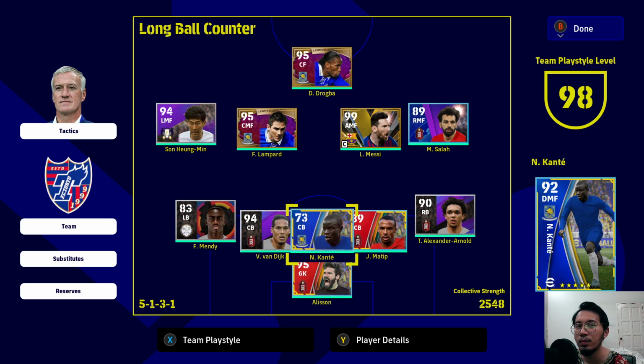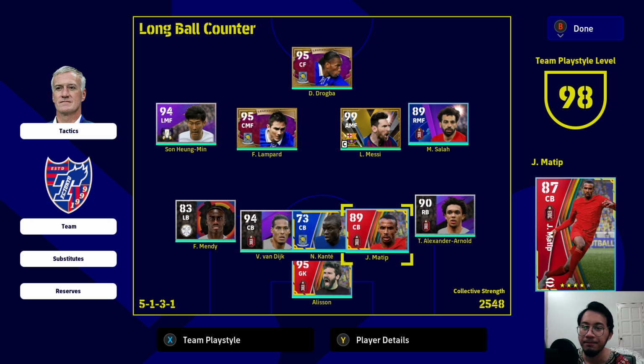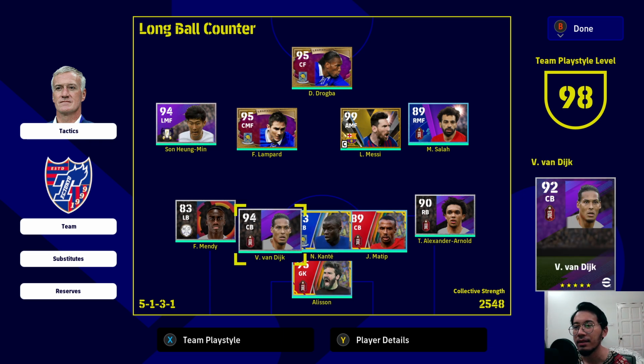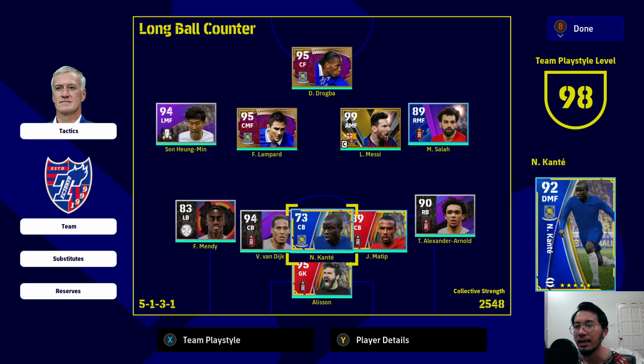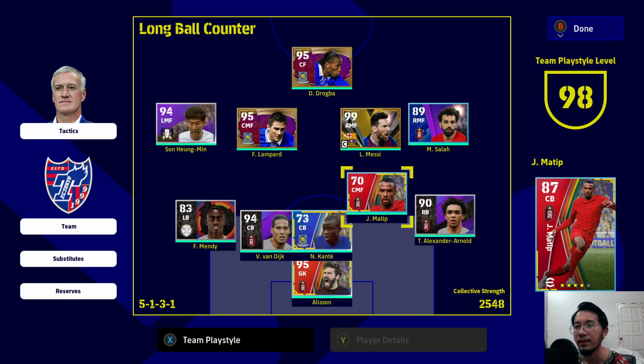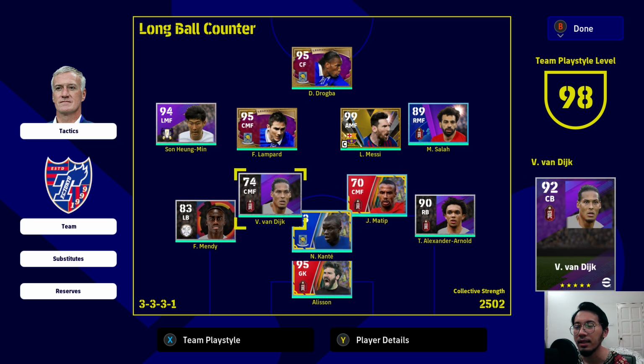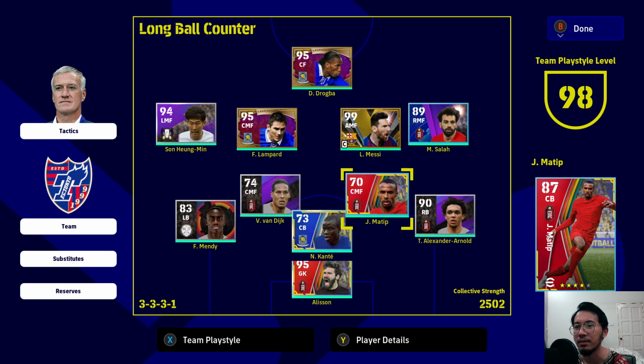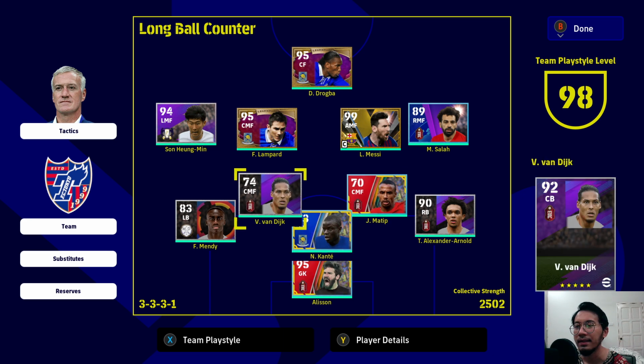Or you can also put it on both of the center backs, because we can only have 2 instructions. Put offensive instruction on the side center backs on the left and right, so you have something like this, so you have the angle to pass the ball. I wouldn't do this if I'm playing 3 at the back though.